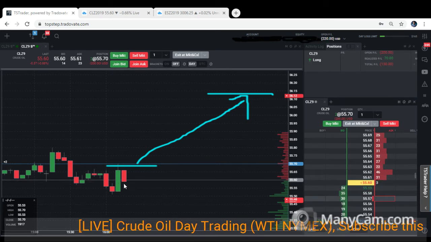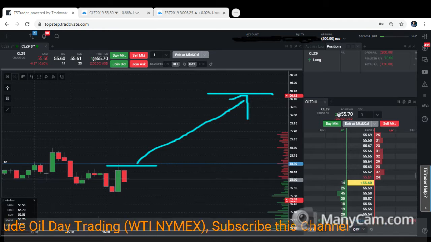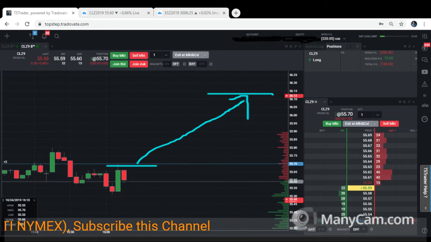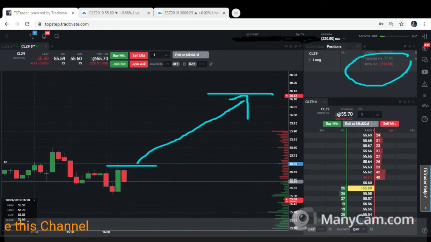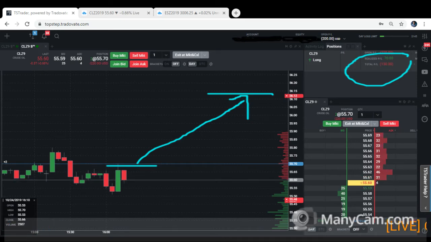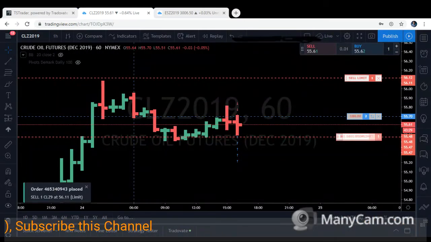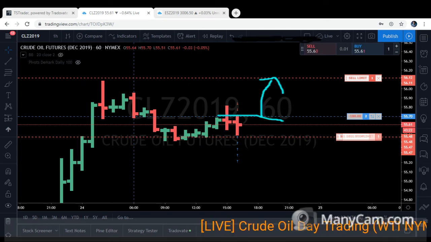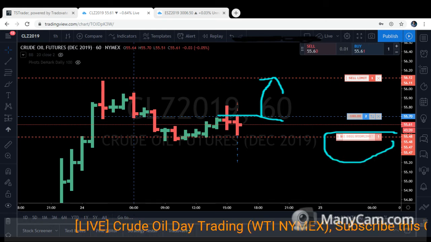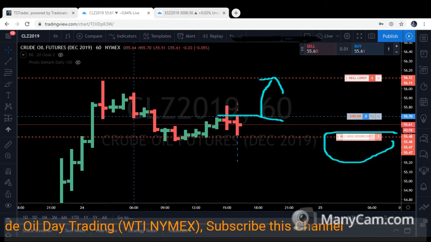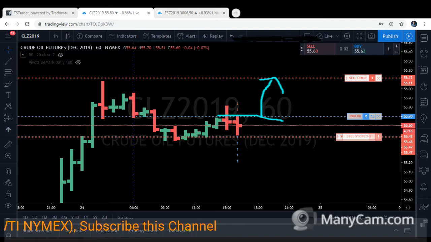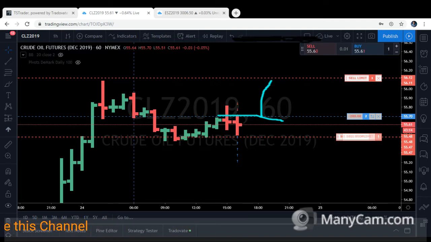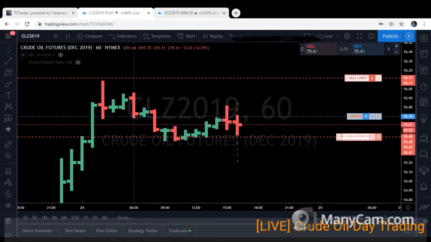Doesn't look good. Hopefully the price remains on the positive side. It's back to the negative side right here. This is the target for today: entry, TP, and this is our stop loss. Let's wait for another 1 hour to see the outcome, whether it hits the stop loss or remains on the bullish side.